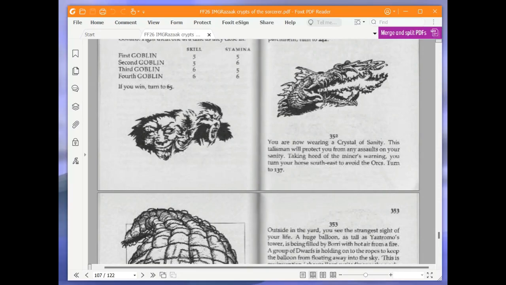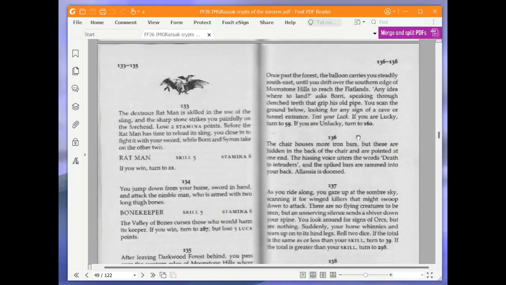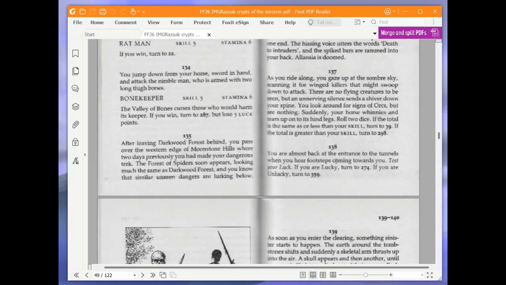Anyway, enough of that. We're turning to 137. As you ride along, you gaze up at the somber sky, scanning it for winged killers that might swoop down to attack. There are no flying creatures to be seen, but an unnerving silence sends a shiver down your spine. You look around for signs of orcs, but see nothing.